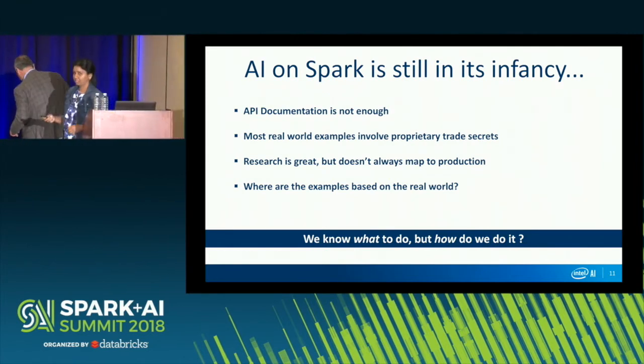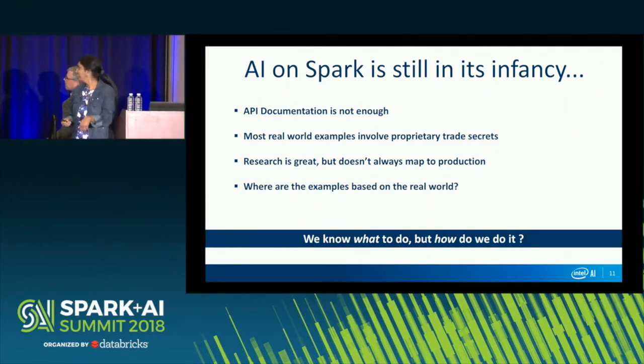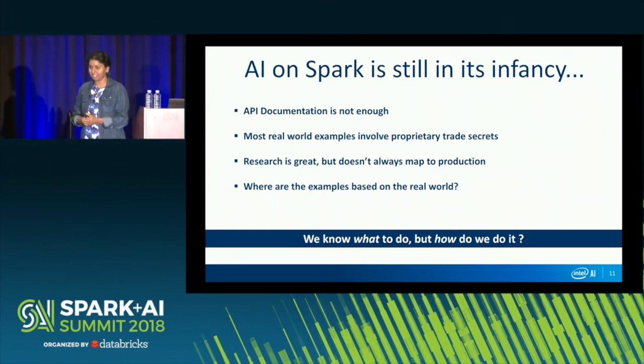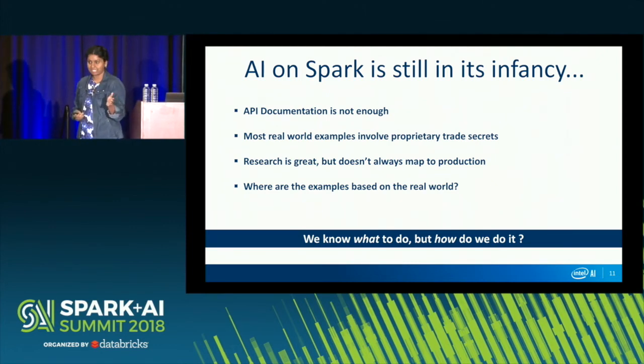All right. Can you hear me? Thank you, Mike. By the way, I'm Radhika Rangarajan. I'm from Intel, and I'm from the team that actually created BigDL. It's always gratifying to see someone actually using BigDL talk about it, as opposed to any one of us who are part of the team discussing the features. And Mike alluded to the fact that there are so many frameworks out there. It's like an ocean out there.